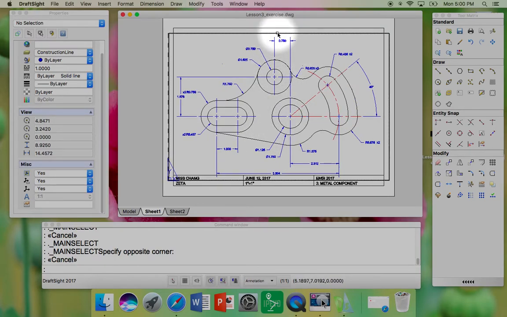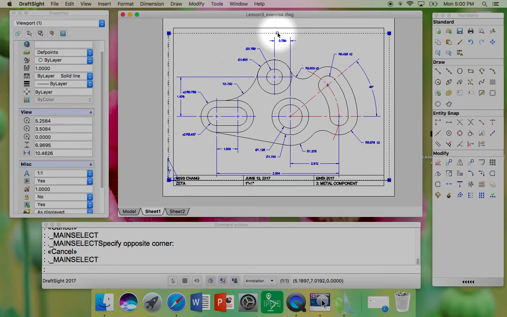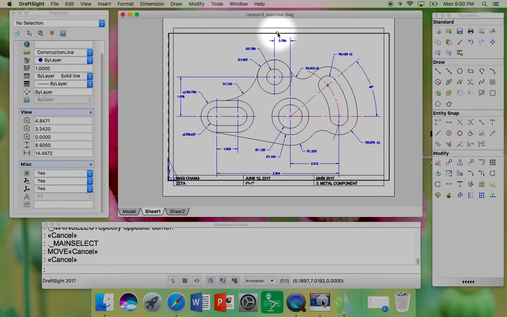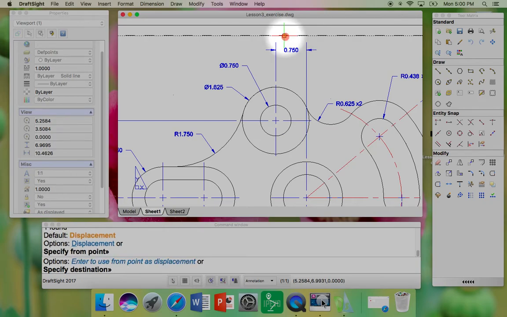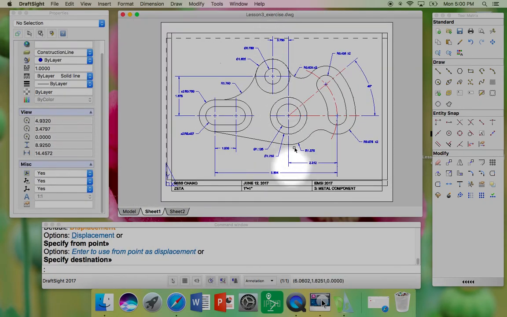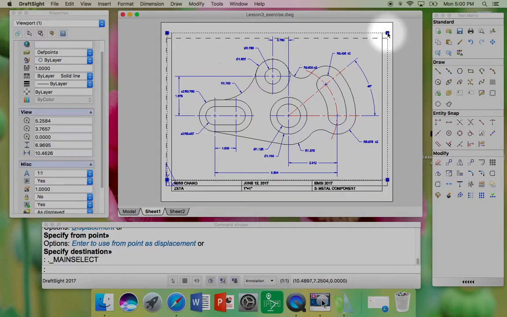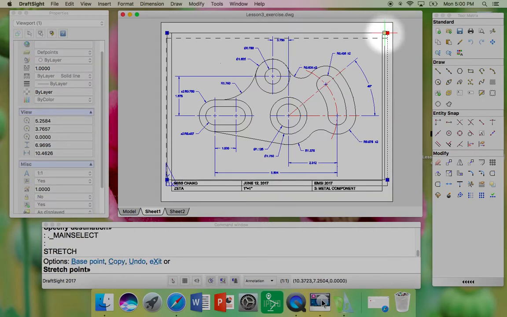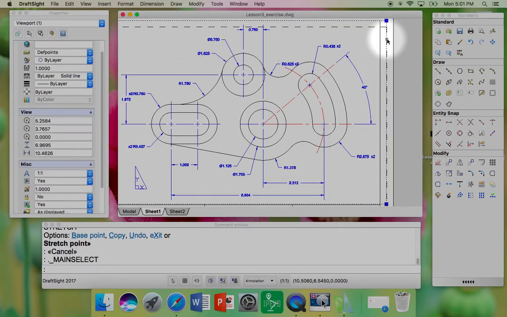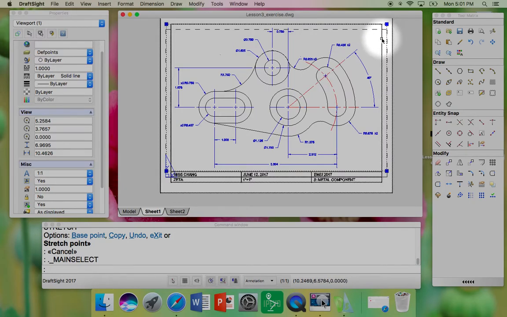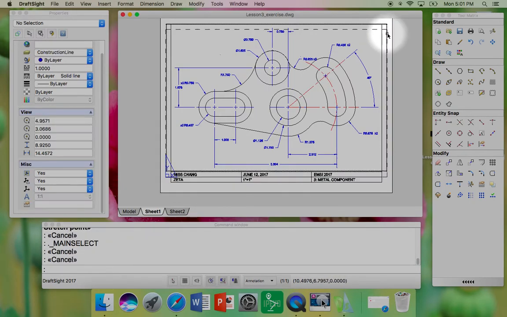So what I'm going to do is select the viewport. So don't select the title block, select the viewport. And type the command move. I'm just going to move it up. Yeah, there you go. Alright, so we're having all these weird overlapping lines, like the viewport is not aligning with the margin, but that's okay because our viewport's not being printed anyway.